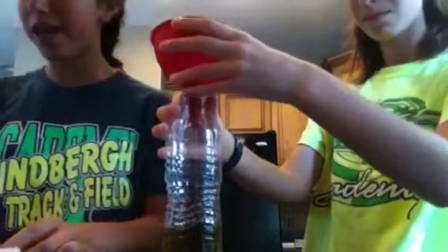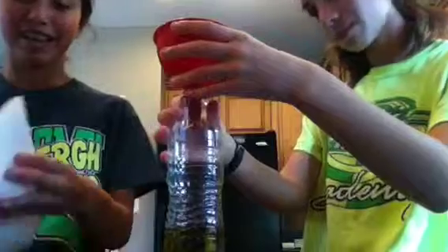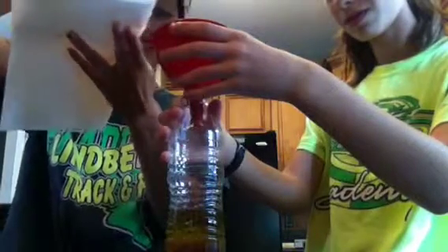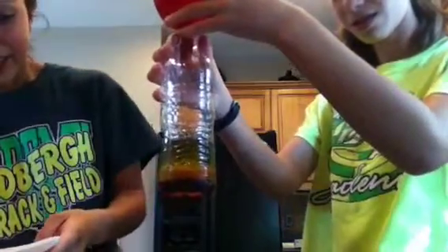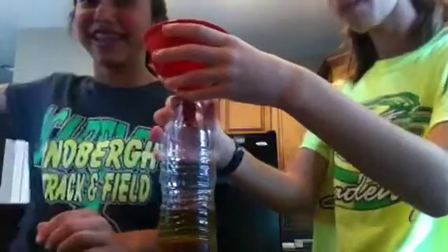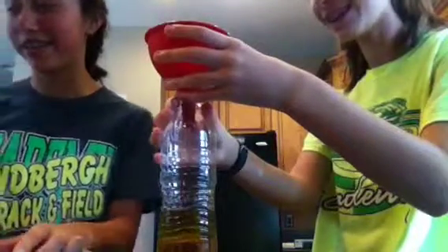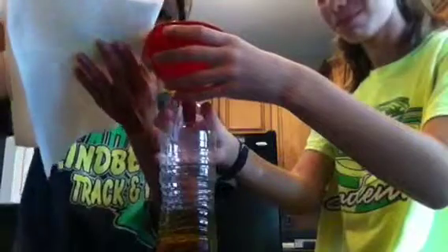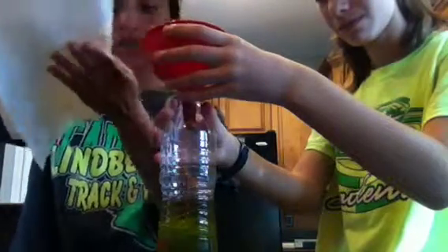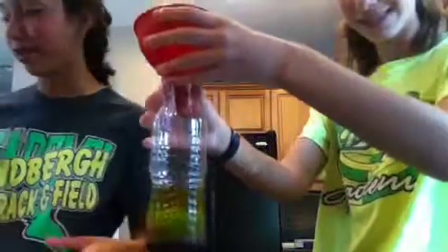If you can see that from the camera. And then we're going to also do the Heinz apple cider vinegar. We'll pour that one in very quickly. As you can see, it's starting to layer. The next thing we're going to be doing is the Dawn Ultra Antibacterial Soap — there goes that down the funnel. It's all different colors; it's going to look like a Christmas tree after this.